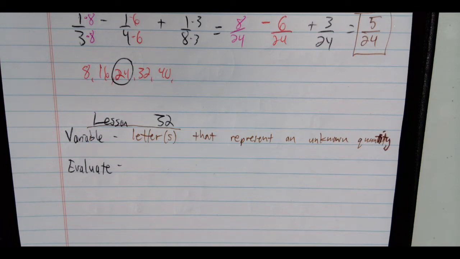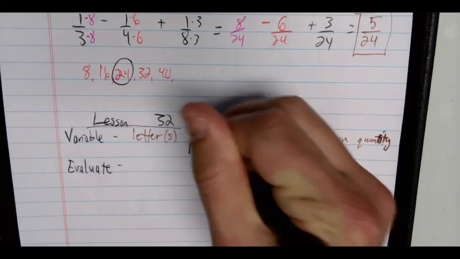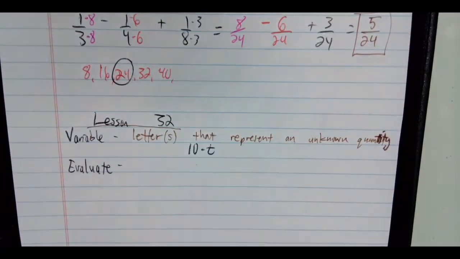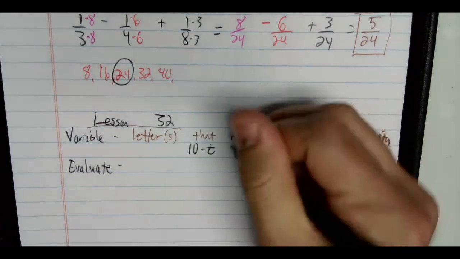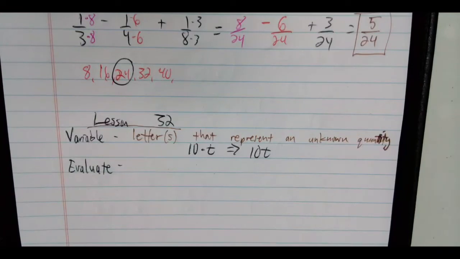Now, think about that just for a moment with respect to tickets. Tickets to a Grasshoppers game. Okay? I'm going to write an expression. 10T. 10 times T, which is the same thing as just 10T. And I tell you that this means that the tickets cost $10 each. Okay? The tickets cost $10 each. What does 10T mean, do you think?